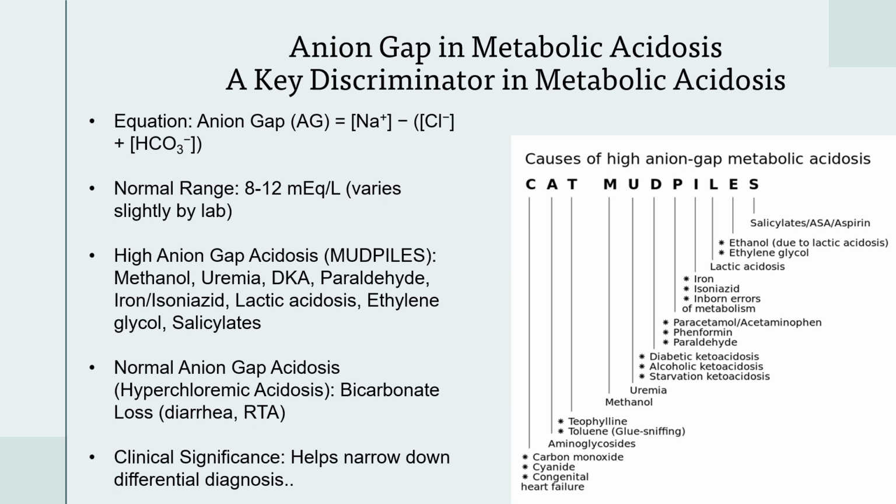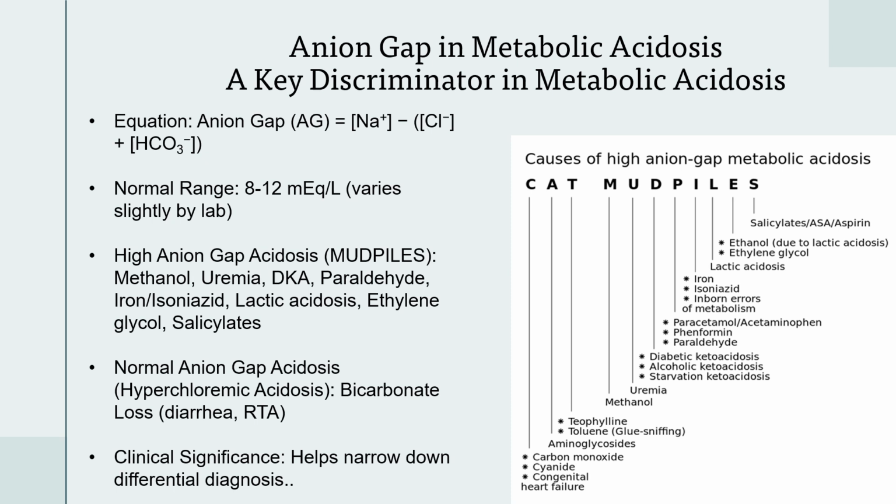And it varies from lab to lab because some of them also add the cation potassium. Potassium is such a small amount, it's a negligible amount. A lot of the labs do not even include it in the calculation. But the normal range is between 8 and 12 milliequivalents per liter. But the high anion gap, which can go beyond 12 milliequivalents per liter, causes acidosis, and that particular acidosis is only relevant when we talk about metabolic acidosis.